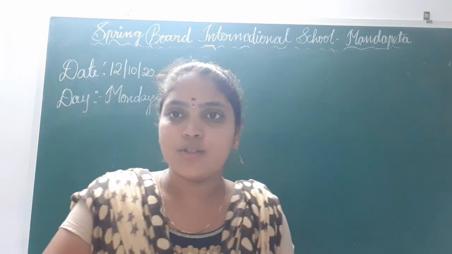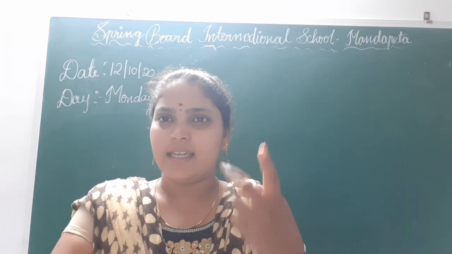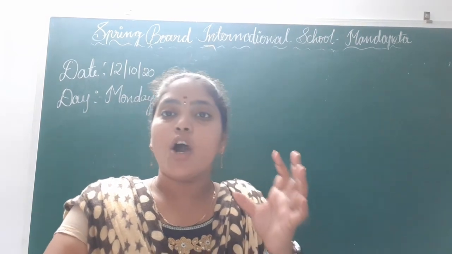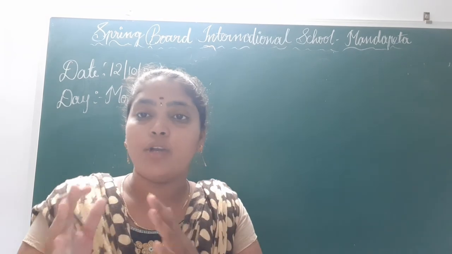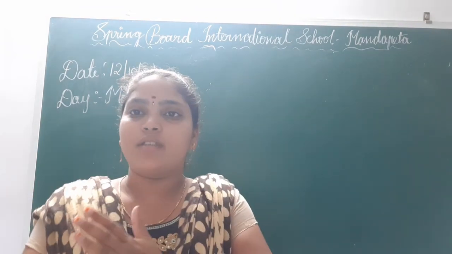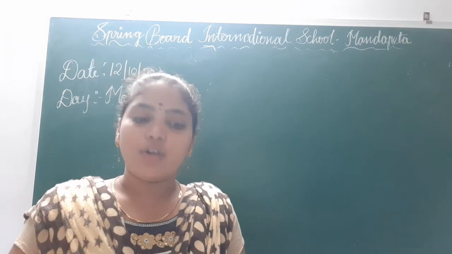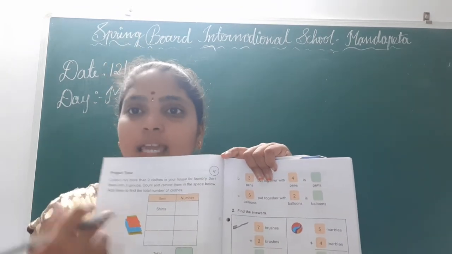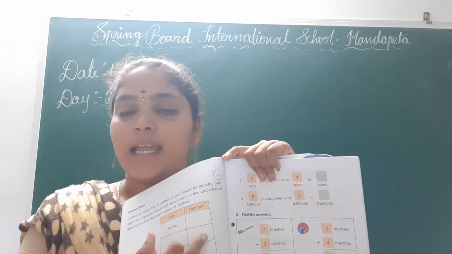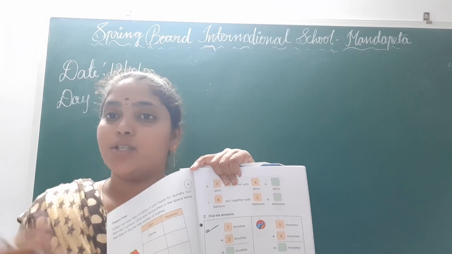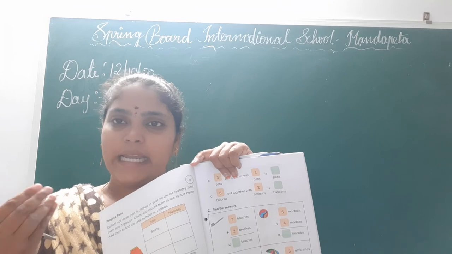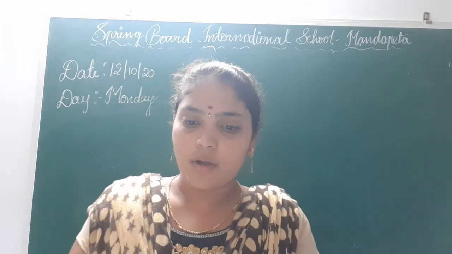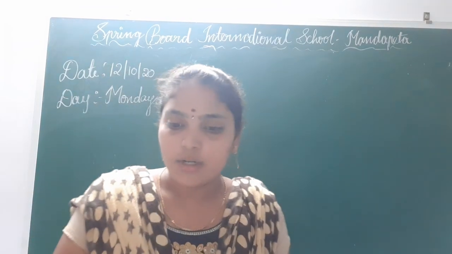We are giving our clothes to the laundry — like saris, dresses, shirts, and uniforms. Here you have to collect not more than 9 items and group them, for example: shirts 3, saris 4, and frocks 2. Observe how many shirts are given for laundry, write the number here, write saris here, and the total should not be more than 9. You can take 7, 8, 5, or 4 clothes. Record and write the numbers. Okay children, this is your project. Thank you, children — this is about today's class. Thank you.